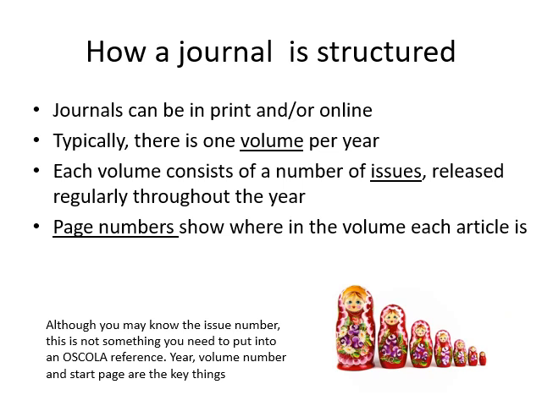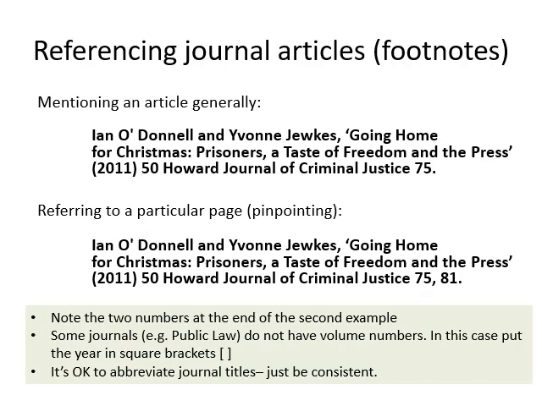Although we're often told the issue number when we look at an article online, we actually don't need to include it in our footnote. The 3 important numbers we need to include are the year, the volume number, and the page the article starts on. Let's see this in practice.